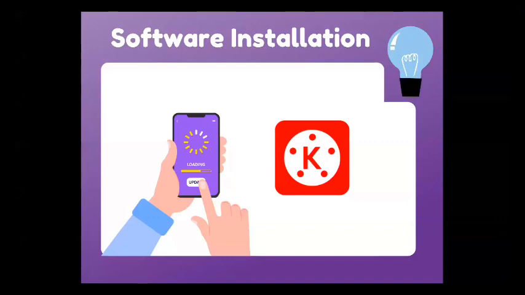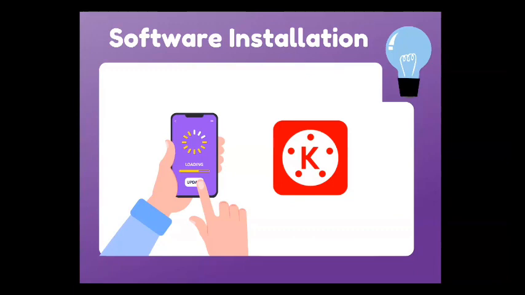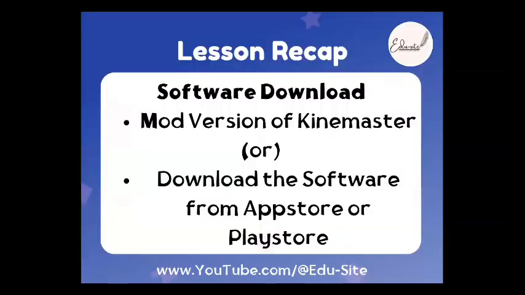I hope you all have downloaded the software on your cell phone. The software for Android users and the software for iPhone users is on the App Store. I told you to download it from the App Store itself. For learning purposes, dear sisters and brothers, the software from the App Store or the Play Store is sufficient for you. If you're going into a career in video editing or something like that, you can just buy it and create excellent content.